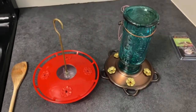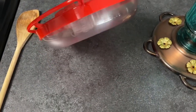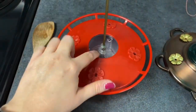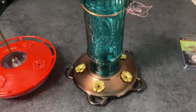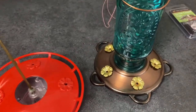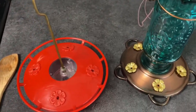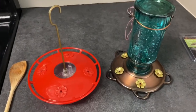These are the hummingbird feeders that I have. This one is from Wild Birds Unlimited. I really like this one a lot. It has a little ant moat in it, and this one I got for my birthday from a friend. I love it. I switch out between both of these. I don't hang both of them up just because that's kind of too much and I really only get like one or two hummingbirds, but hopefully this year I'll get more.